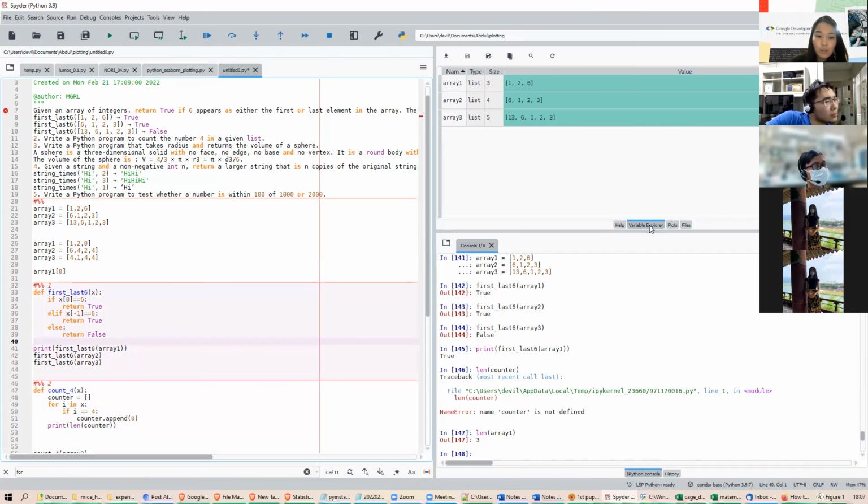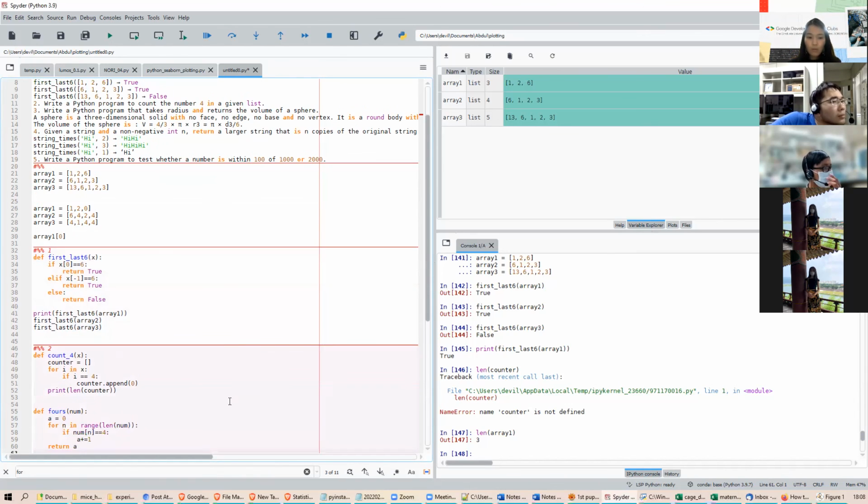And Adil used for i in x, so he directly accessed the items from the list. He didn't need the square brackets and index. That's the difference. And also he created a basket where he collected the correct occurrences and then returned the length of this basket, the size of this basket. Yeah, that's correct. Really nice.